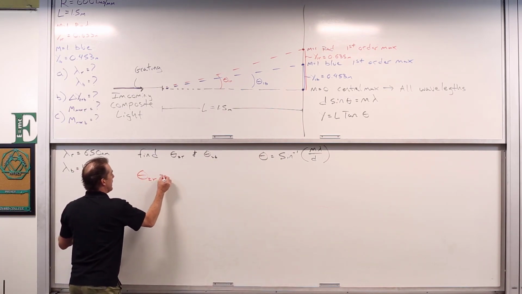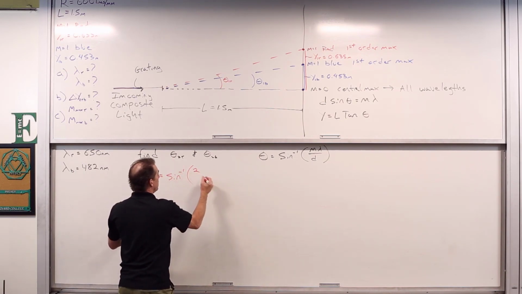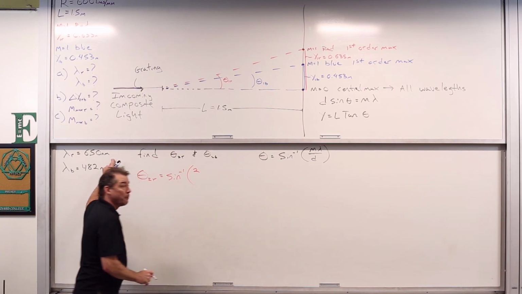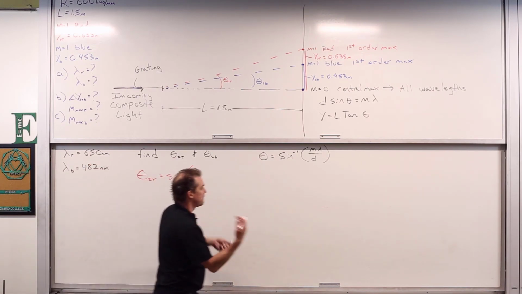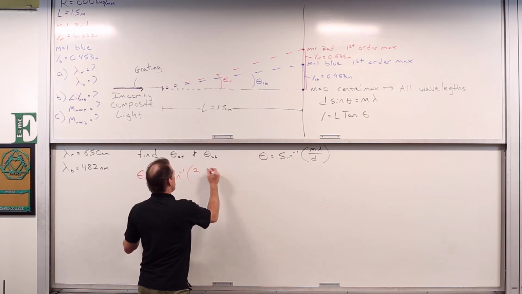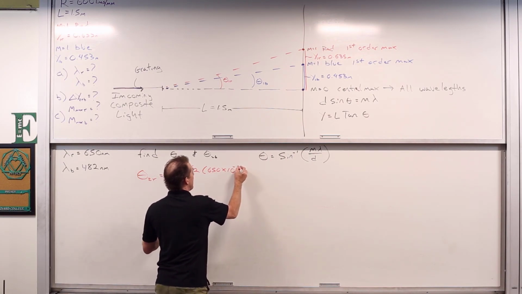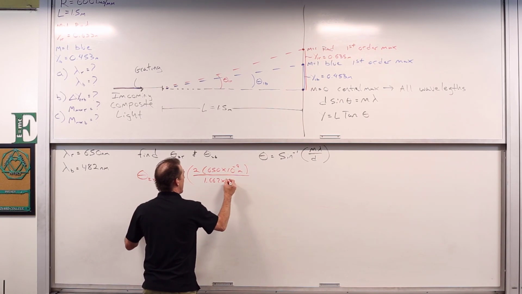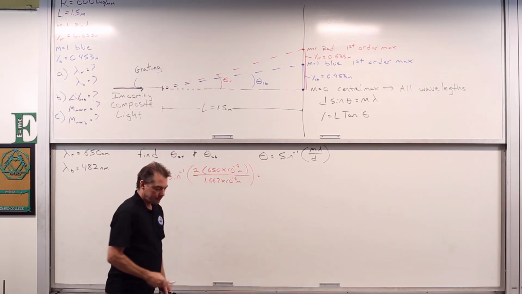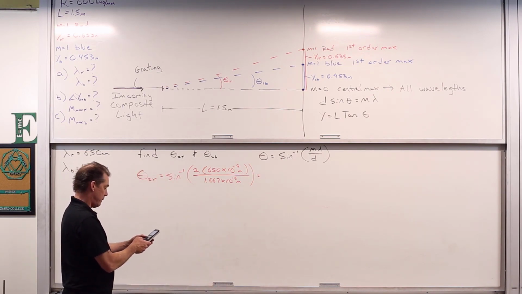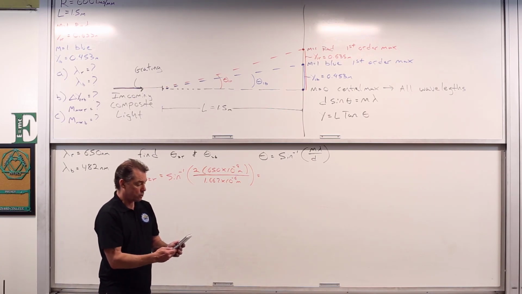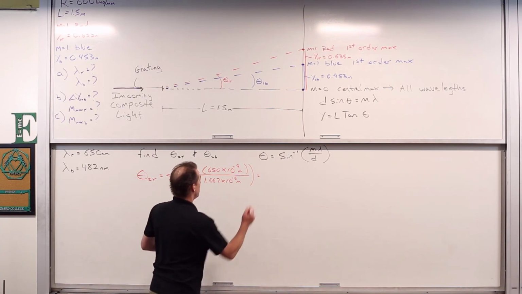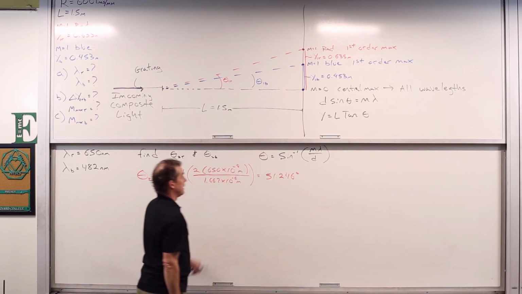All right, so we've got theta 2 red is going to be equal to the arc sine of 2, because m is equal to 2, times lambda. Be careful putting in lambdas because this is nanometers right here. We don't want to mix up different units. I just suggest I just put everything in SI again. So we've got this multiplied by 650 times 10 to the negative 9 meters. That then is divided by d, put d in terms of meters as well, 1.667 times 10 to the negative 6 meters. And what do we get out of this? We've got the arc sine of 2 times 650 divided by 1.667 times 10 to the negative 6, and we get 51.246 degrees. That's a pretty big angle, right?